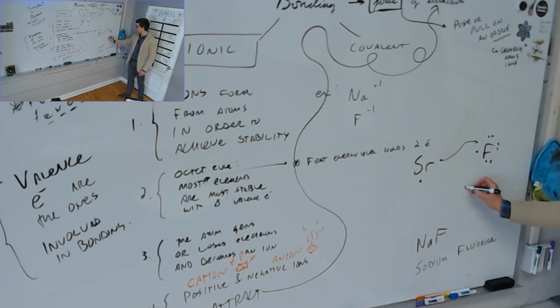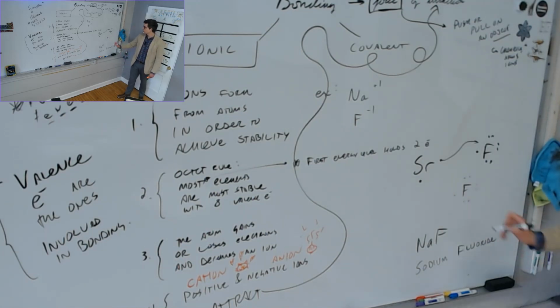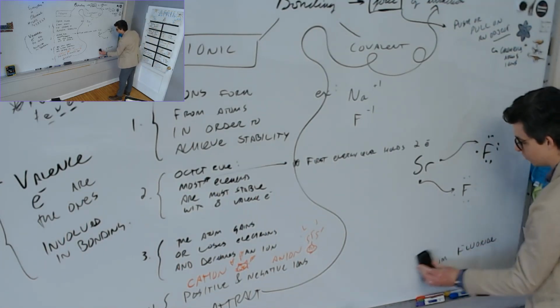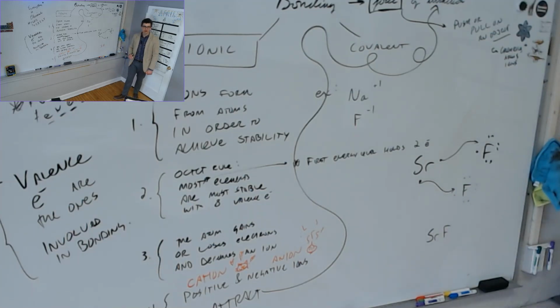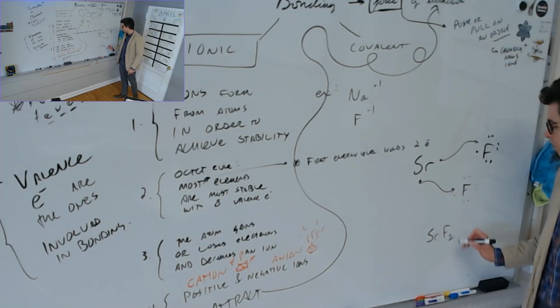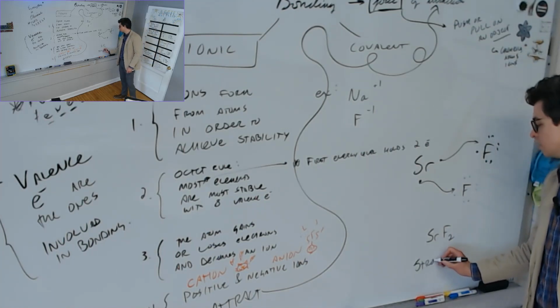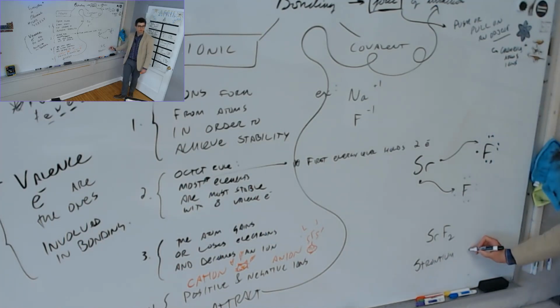There has to be another fluorine. So now there's another place for that valence electron to go. So unlike NaF, which is sodium fluoride, it's not just SrF, it's SrF what? We don't say it like that. SrF2. Yep. Which we still call strontium. What's its last name? What's his surname? Fluoride. Yep. We changed the ending to "ide" with these.